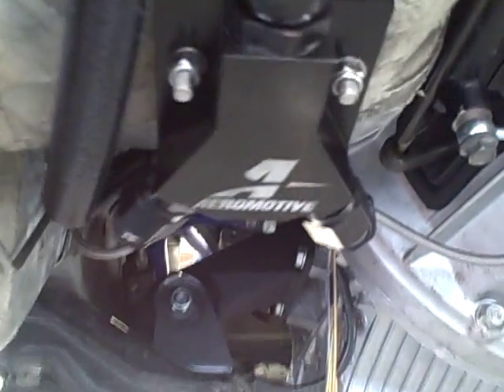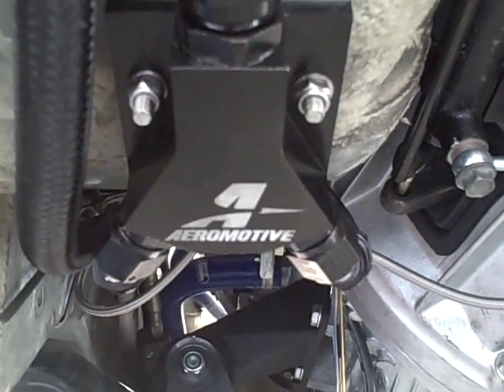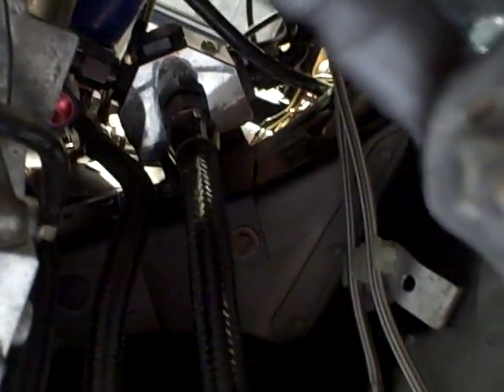As we go forward, you'll see this is an Aeromotive Y connection. Due to the fact that we're running two fuel rails, we ran the fuel rails actually in parallel of each other. So they're both fed with their own lines in uniform and then returned to the fuel pressure regulator right here under the car.